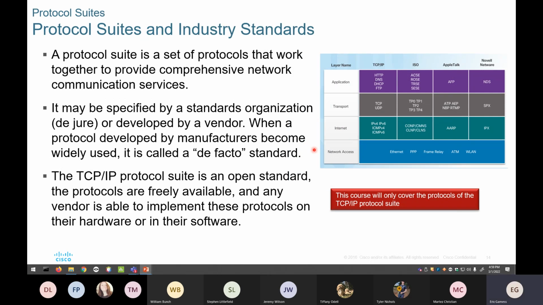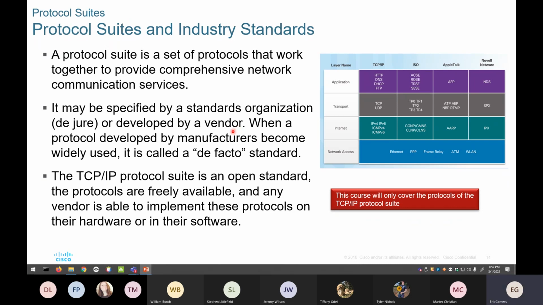We use all these protocols together. Some give services to others. And the idea is that by working together, those protocols will give us a comprehensive network communication service. To define those protocols, we have two possibilities. An international organization that makes standards can standardize a protocol.